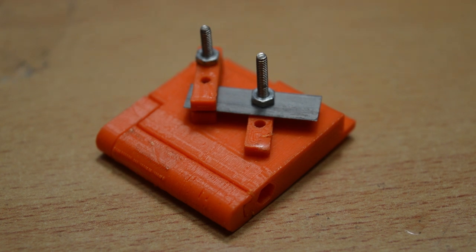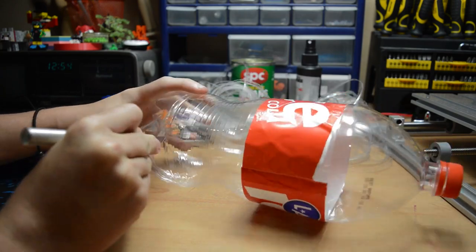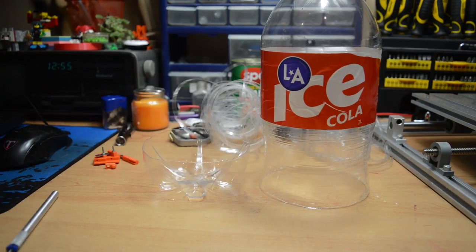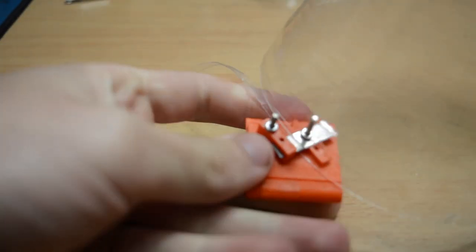The tool is now ready — here's how to use it. To begin with, cut the bottom off of a plastic bottle. The less bumps and ribs on the bottle, the better it will cut, but you can still cut ribbed bottles with a bit more effort. Next, push the bottle through the blade on an angle to start the cord, then start pulling.